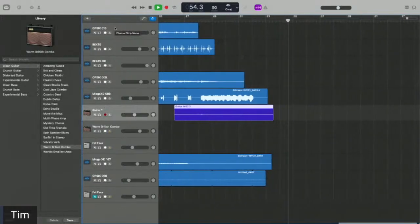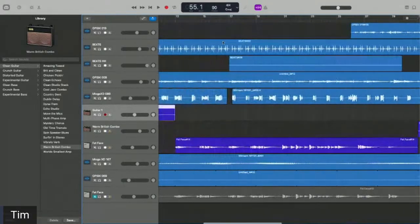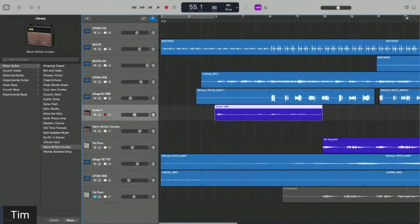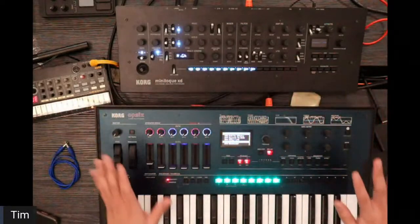All right, so that is the song. I think I spent 2 to 3 days on this, just thinking about what to play, how to play it, and what kind of sounds to choose, because there are so many presets available on all these kinds of things.